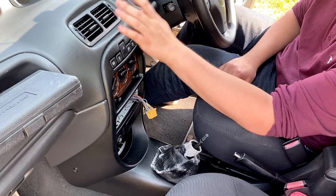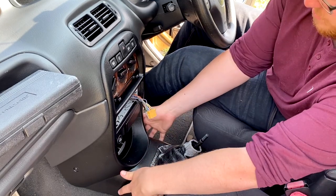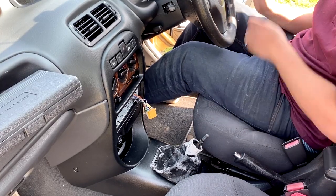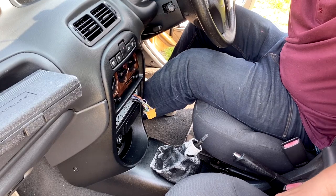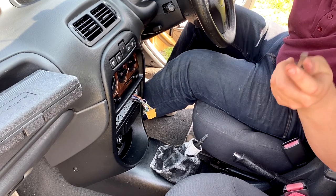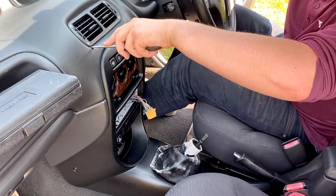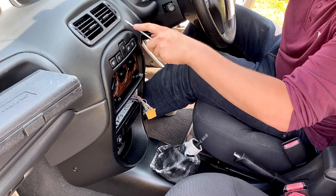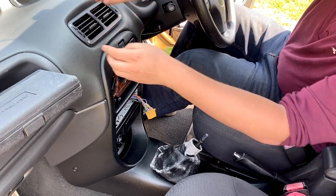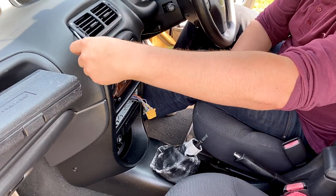Next thing to do is remove the vents and get all these buttons removed because there's more cables, and then there are four screws — two on either side — to take this cover off. I'm going to use a flathead screwdriver to remove the vents. You're going to go mental at me because you might mark the dashboard, so be careful. I can't find my trim removal tools, so just be very careful — these can pop out fairly easily but they're brittle, and they go for a lot of money if they're not broken.